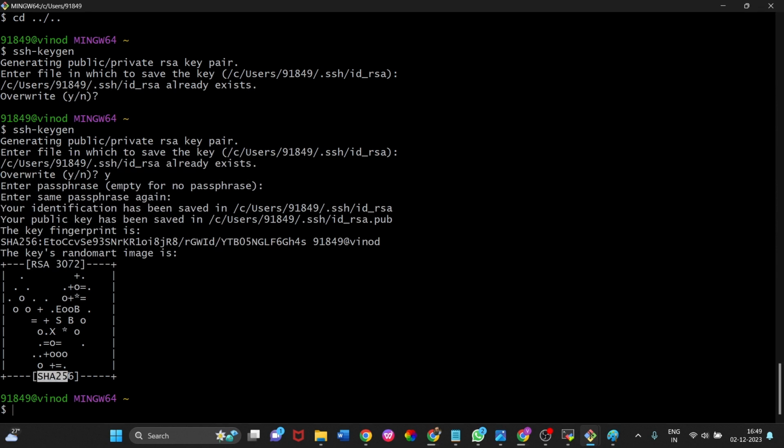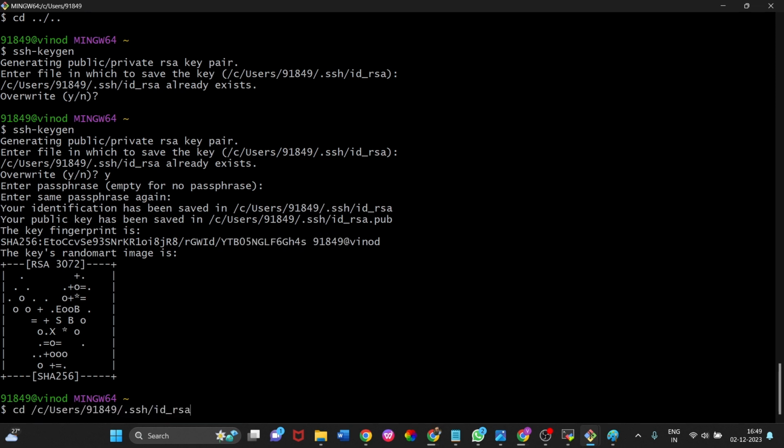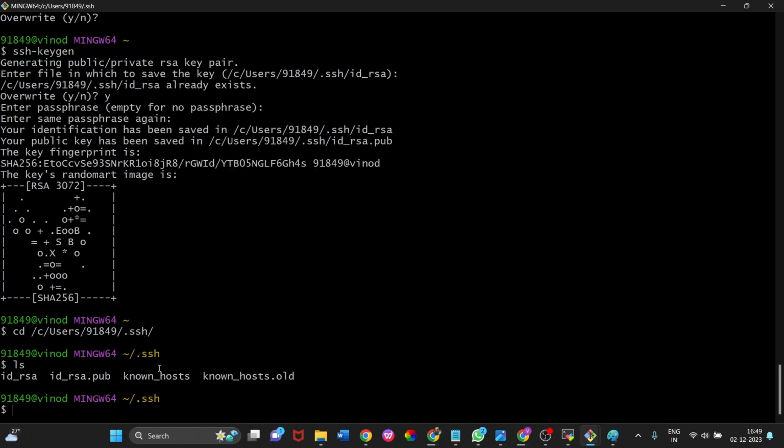It's creating the SSH key with SHA-256 and saying this is the path where we can see the key. So I'm going to that path now to show you the key. See, this is the SSH.